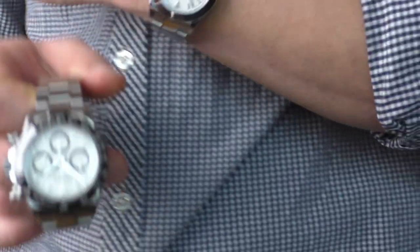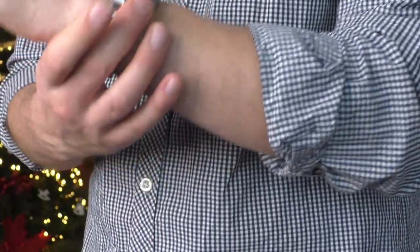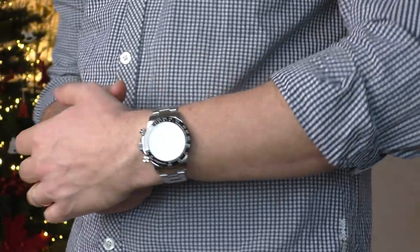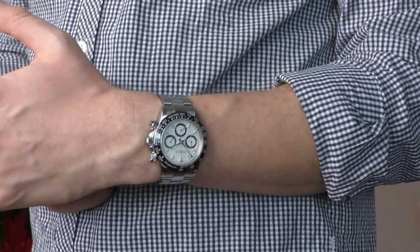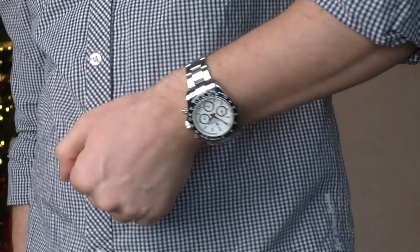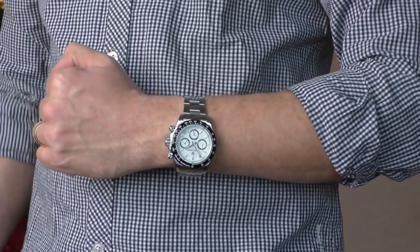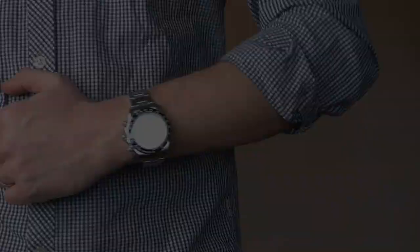Now comparing this Parnese to the black bezel version — I borrowed this watch from a friend so I won't adjust the bracelet; it's a little loose and I'm just holding it up with my finger. It's not better or worse than the shiny bezel one, just different. Pagani has some positive things over Parnese, and Parnese has some positive things over Pagani — it's going to be interesting to compare them because it all comes down to personal taste and completely subjective opinions.